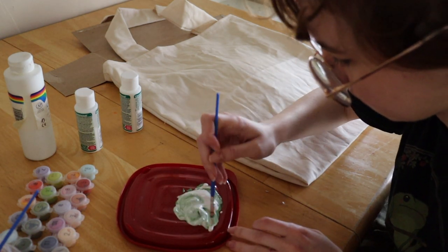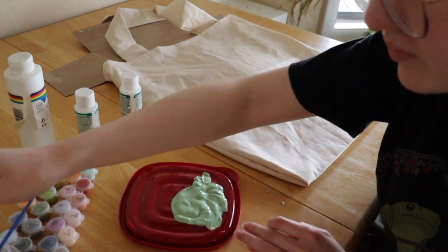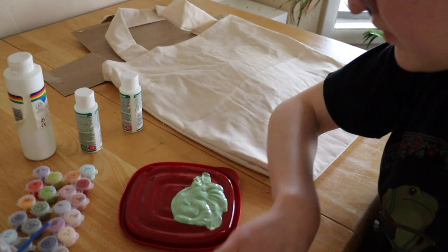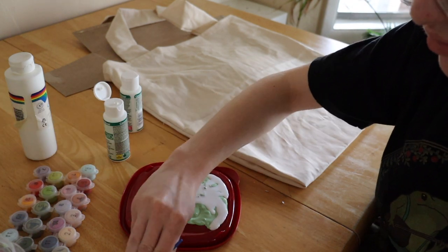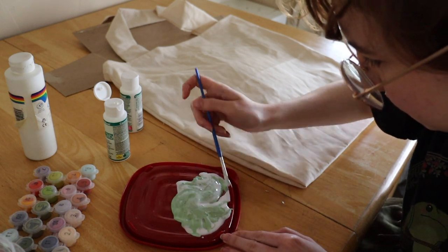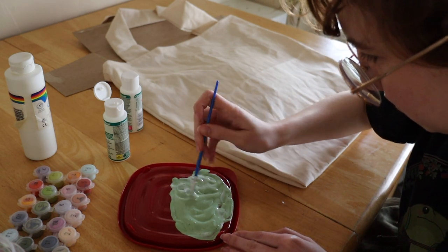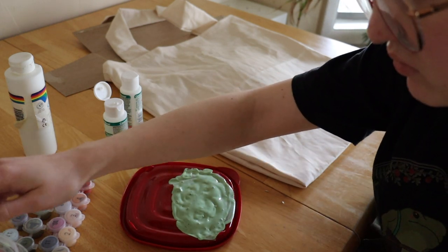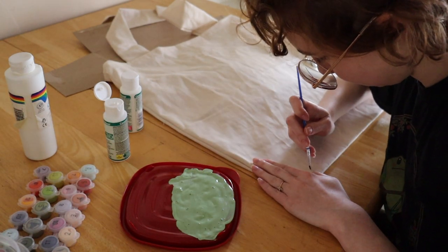So I am just mixing up some paint here. I wanted to use a light green. I used regular acrylic paint and then used, I don't really know what the word is for it, and I don't have it with me, so I can't tell you, but basically it's a kind of bonder agent type of thing that you mix in with paint, and then it makes it fabric safe, like it makes it washable. And so that's what I decided to do, because I didn't have any fabric paint specifically, and I didn't want to buy fabric paint when I had other paint, and so I just mixed in that stuff to make it so that it would be fabric paint.